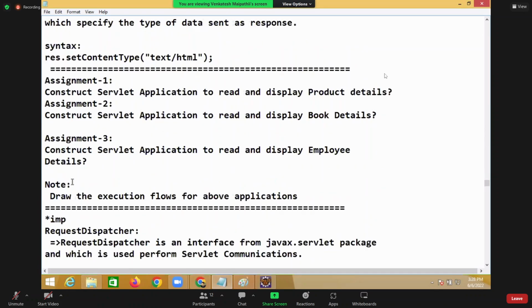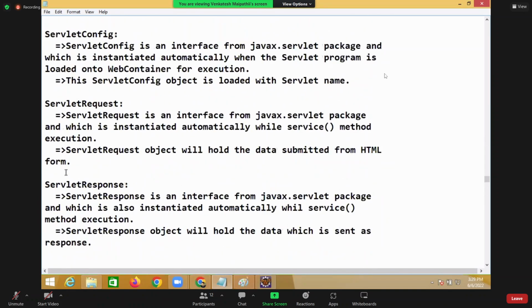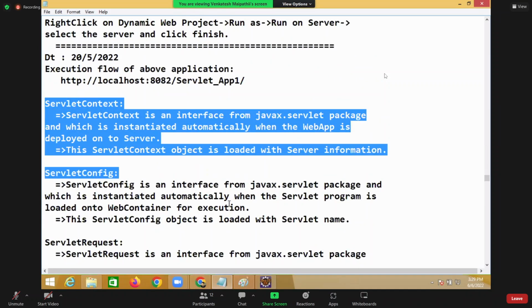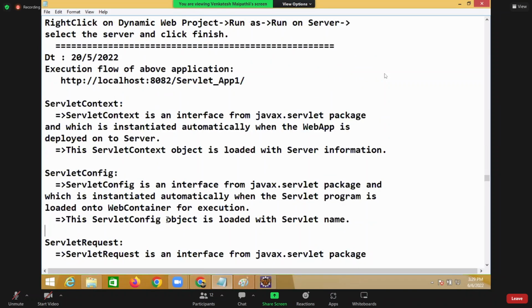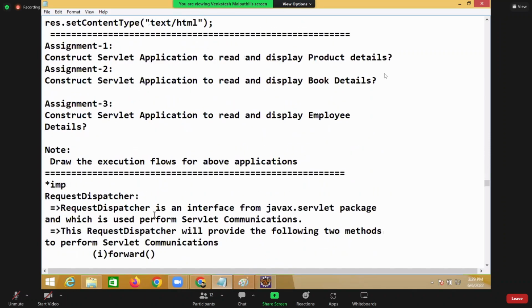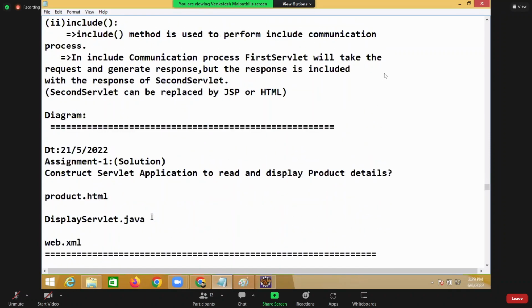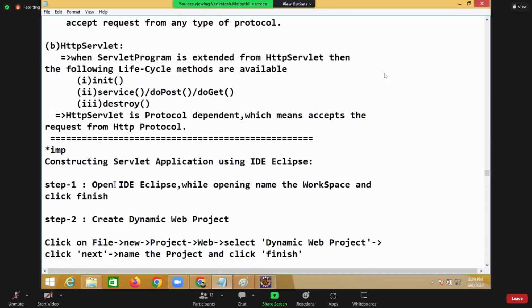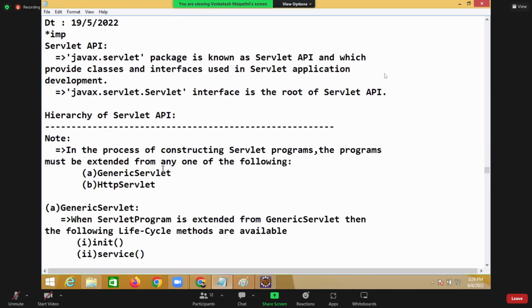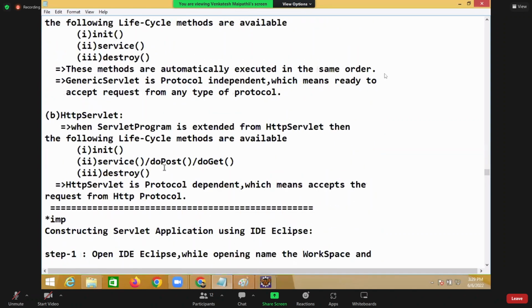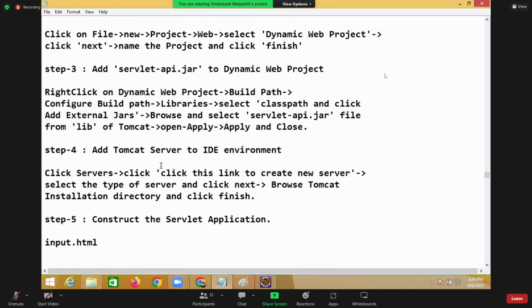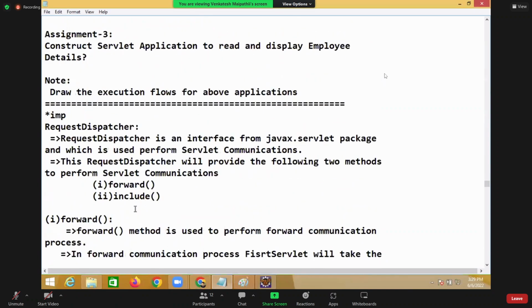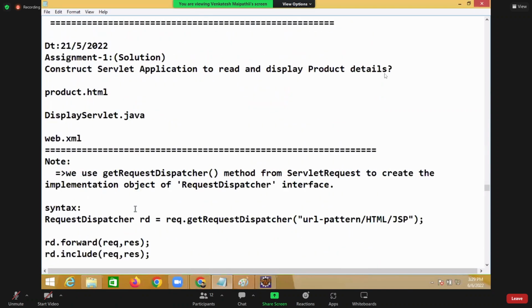Here I have shown you once again that the definitions of context and config are available, but I have not given any other information about this. The process of writing notes is here. About URL pattern, I have not given any information up to now. I'll give that information in the life cycle going forward. I'm cross-checking the notes pattern, otherwise I'll generally forget it.